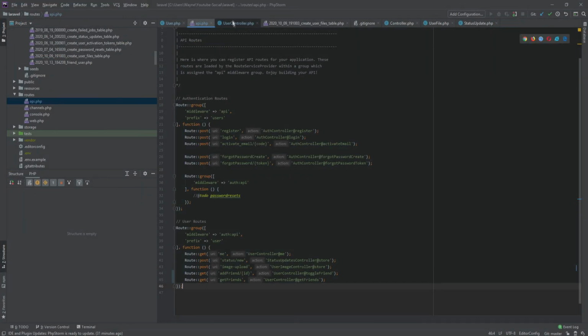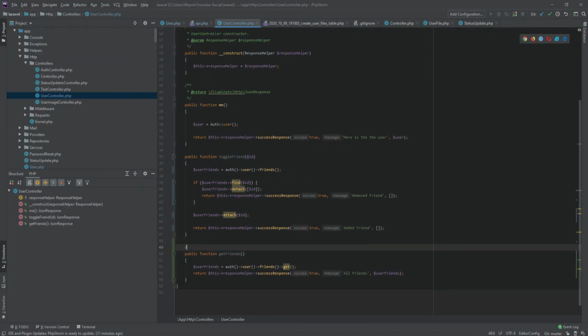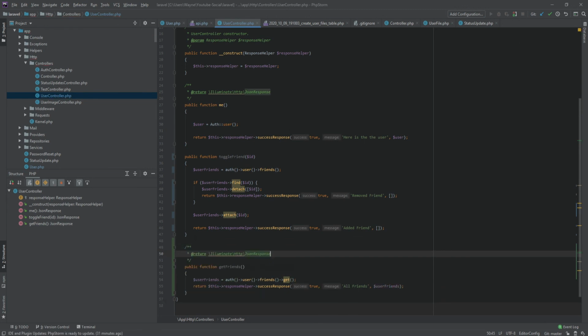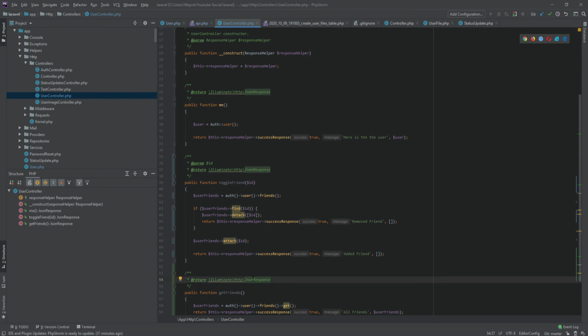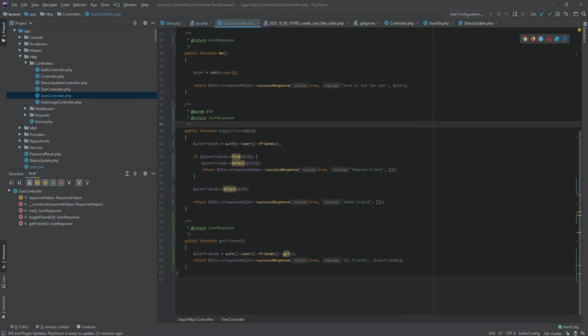Let's just add some reference to some cleanup code here. So let's just put some comments, I guess. Just makes it a little bit cleaner, makes it look a little bit nicer, I guess. Like so, Control Alt Shift and enter. And there we go. So I've just got some comment blocks there. And that's it really. So that's how we can toggle our friends.